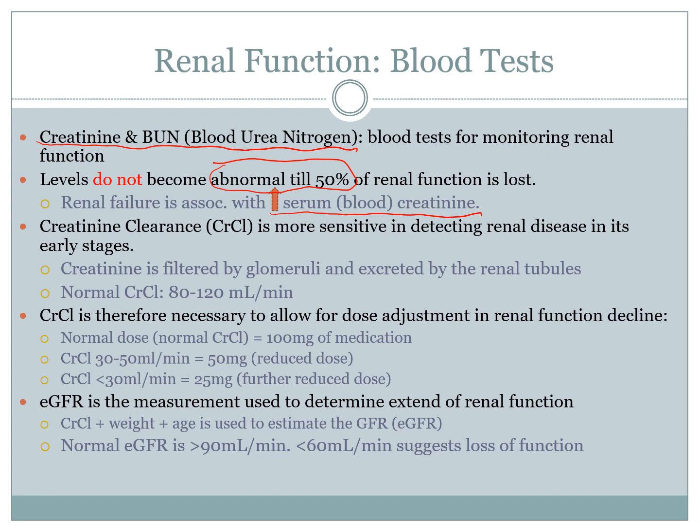But if we do a test known as creatinine clearance, then that is the most sensitive test that is available for renal function, and it gives us what's known as the glomerular filtration rate, or at least an estimate of the glomerular filtration rate. Normally speaking, you should have about 80 to 120 mils per minute, which is a normal creatinine clearance level. So if you have a normal creatinine clearance, then you get a normal amount of drugs.